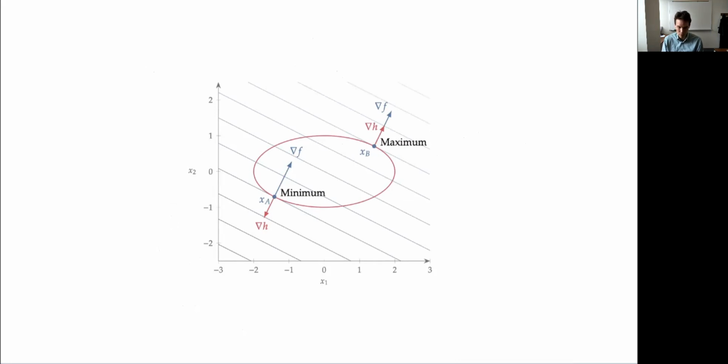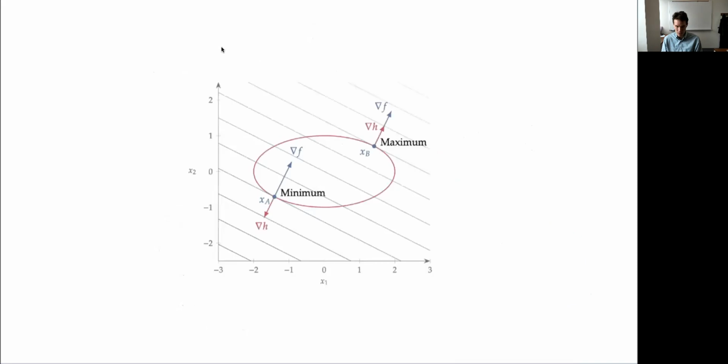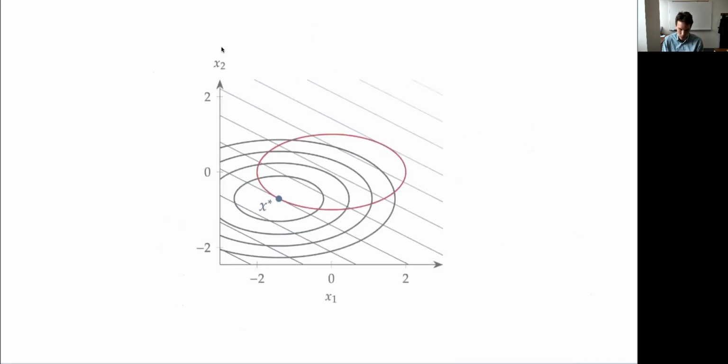And if we were to look at the minimum, if we were to actually look at this Lagrangian once we solve it, we're going to get an answer for x1 equals some number, x2 equals some number, lambda equals some number. So if I took that lambda that I now know, just for fun, plug it back up here, and plot that, I just want to visualize what that Lagrangian looks like. And this is what it looks like.